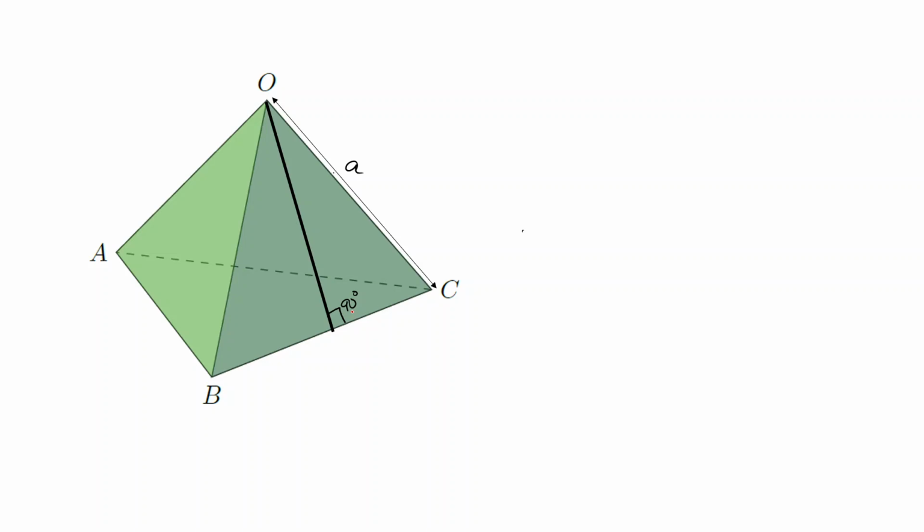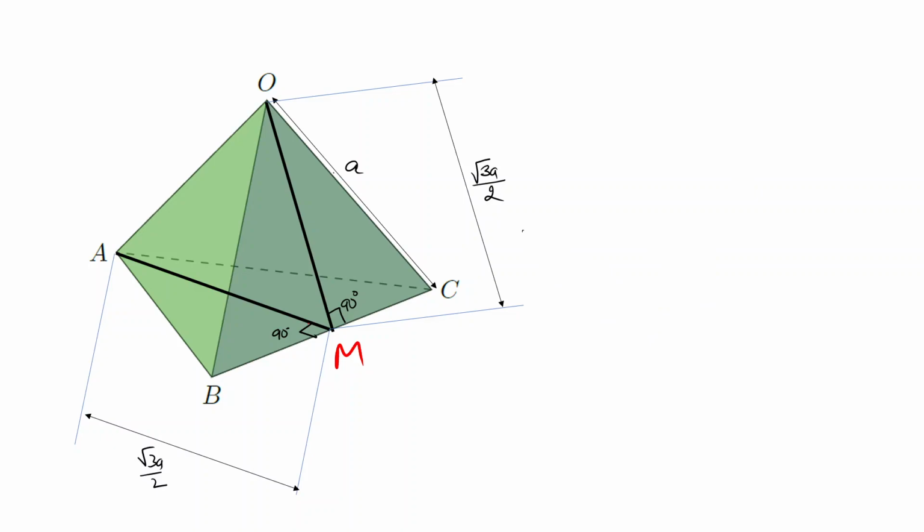But first of all, let's think about the lengths. Let's say the edge of the regular tetrahedron has length a, and then this length OC will be root 3a by 2. You can simply see that this is going to be 30 degrees, so you can take a cos 30 degrees. And the other line which is perpendicular to the line of intersection of the planes is this AM, let's call this M, and that length is also going to be root 3a by 2. Then you can figure out this angle theta very easily. Complete this triangle. So these triangles are everywhere. Even in 3D you can take triangular slices and then figure out the angles.